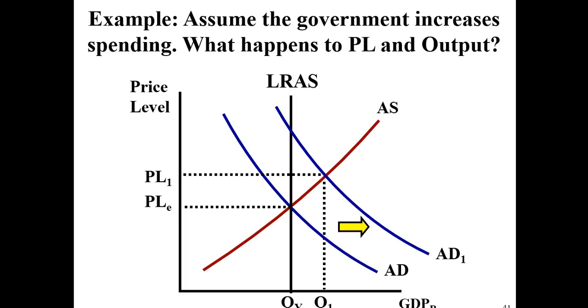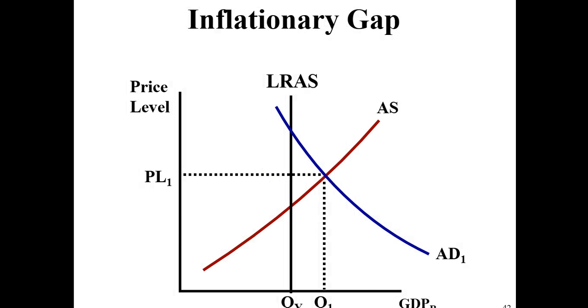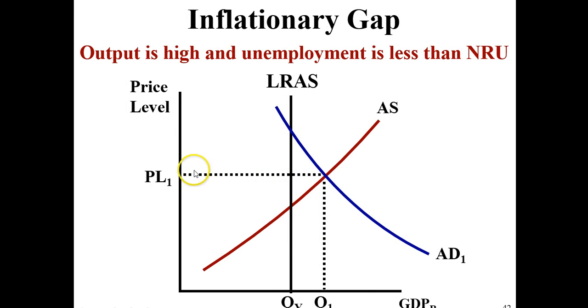And now we have inflationary pressure on the economy because now we're producing more than we're buying, and this is going to have people competing for those things, and it's going to raise prices, and this is that inflationary pressure. So we call the distance between what we could produce or what we're buying and what we're producing, we call this inflationary. This gap is an inflationary gap because it puts inflationary pressure on the economy. So here's the gap.